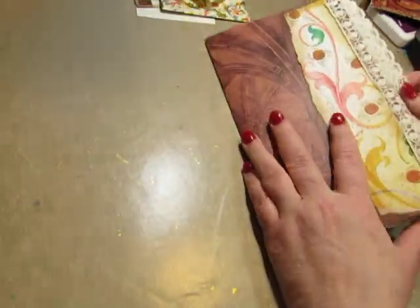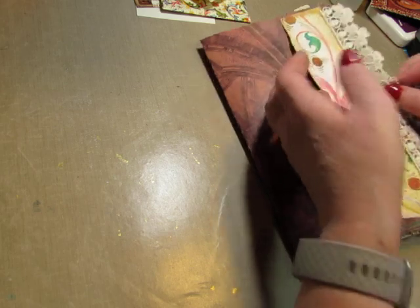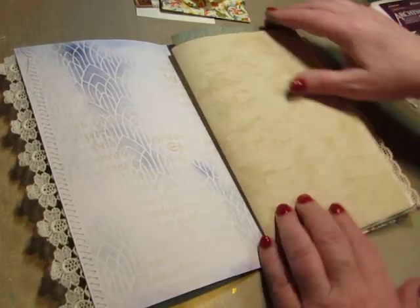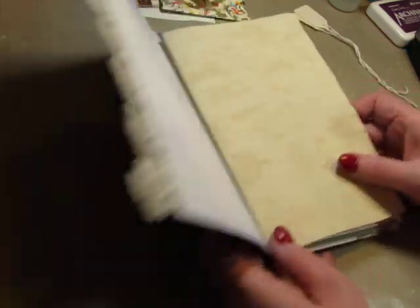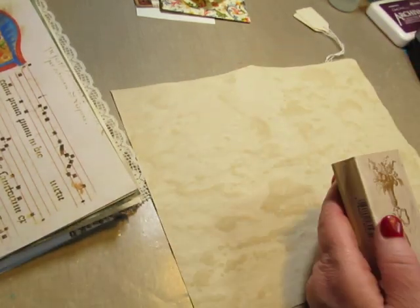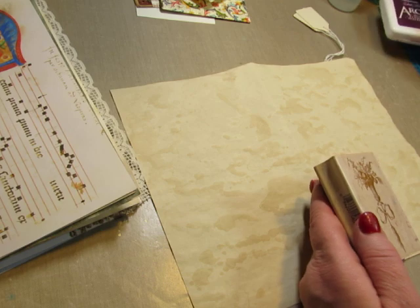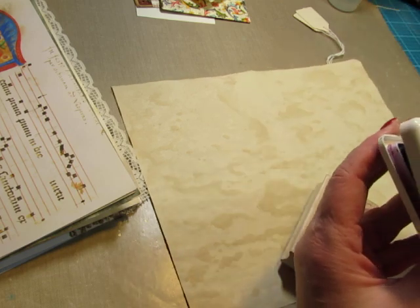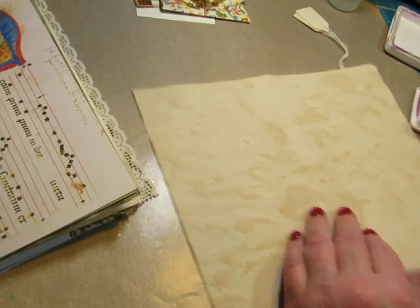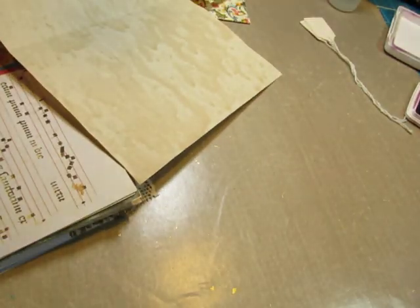Okay, let's go back to the first signature. This one doesn't feel as fat as those other ones. I'm just gonna do some stamping. So I want to stamp something on this page. I love this image. I'll use my Thistle archival ink. I'll make sure I like the color first.